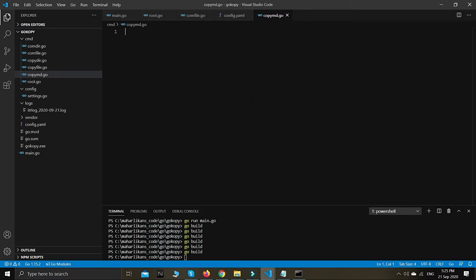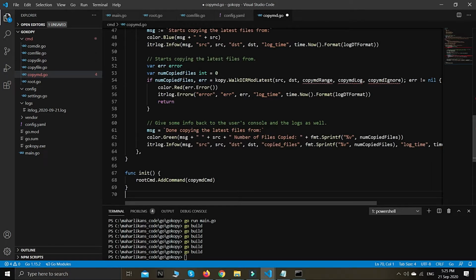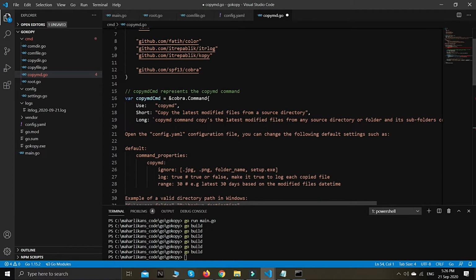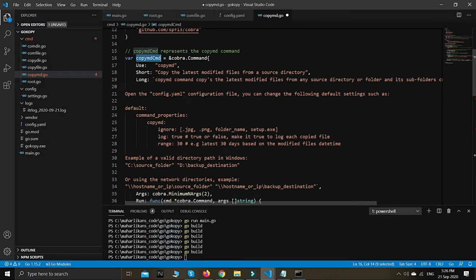Again guys, to cut short our time, I pasted what I already did. As you can see, it is all the same as in our previous tutorial series. We need to create the same format for each of the new commands for cobra.Command.